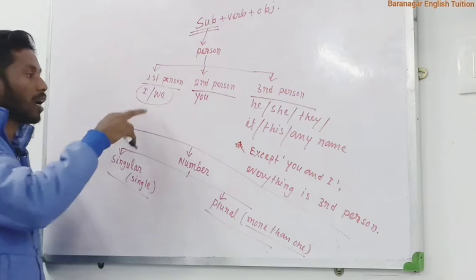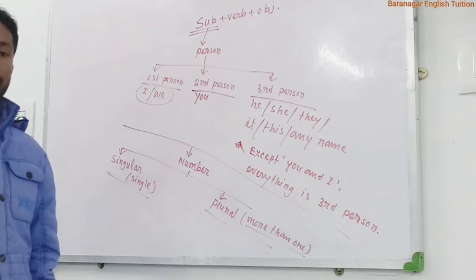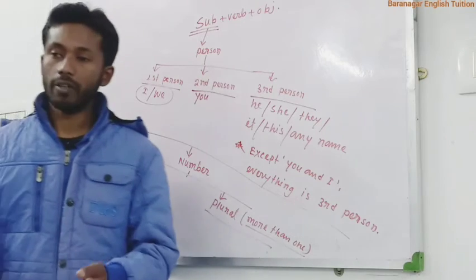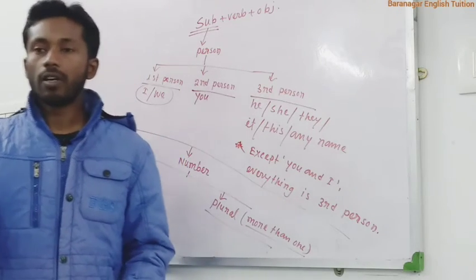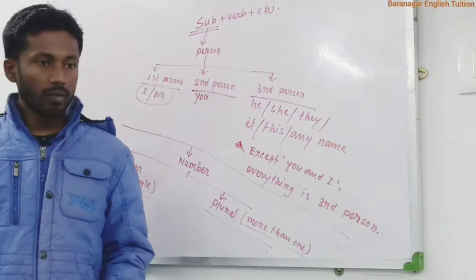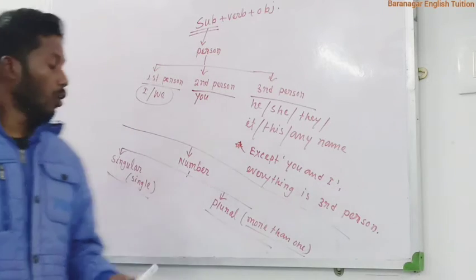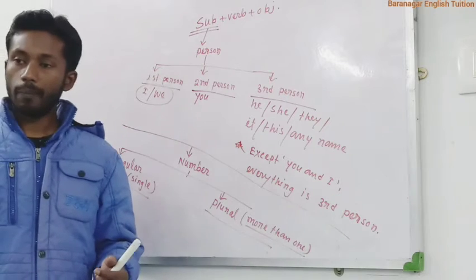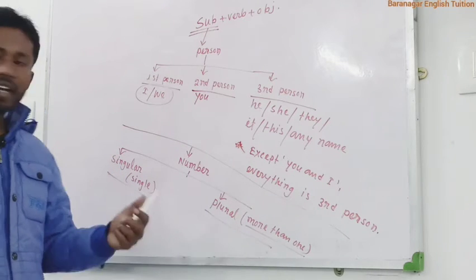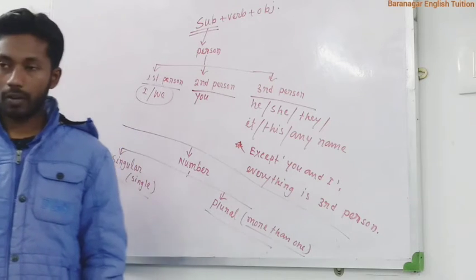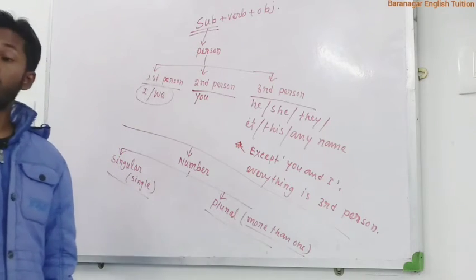Because sometimes I am referring to I, sometimes I am referring to we. So what is the difference between I and we? With I, I'm talking about a single thing, not more, and we means more than one. So when I'm referring to one particular one, that is singular, because I is single. Plural means it's more than one. That's why it is plural.